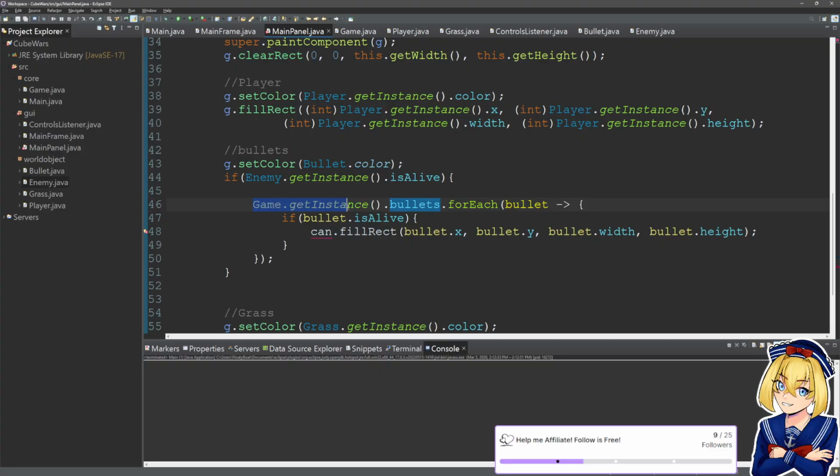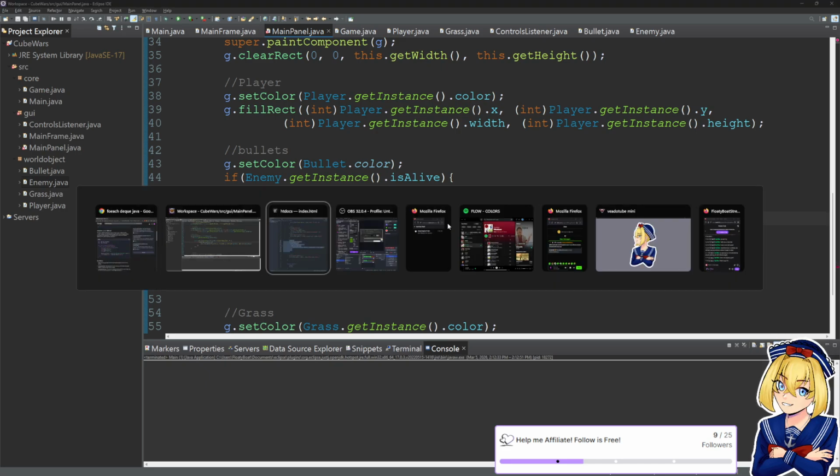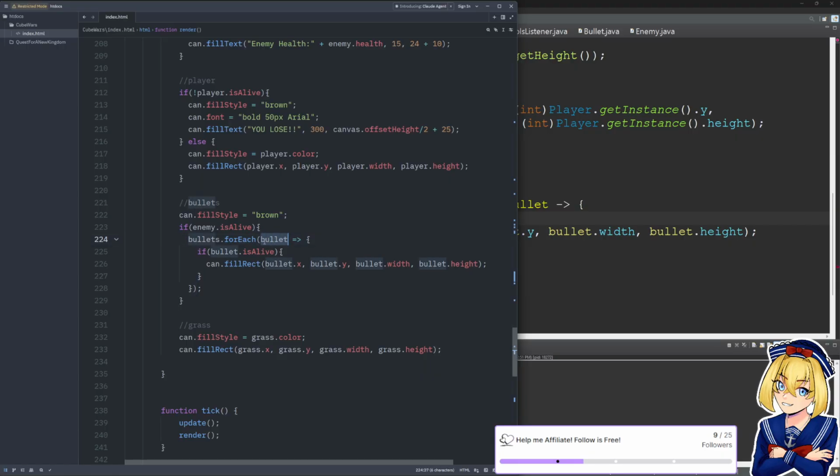Because we're getting the instance of game, we're getting bullets from that instance, and then we're looping through the bullets, right? So now we have bullet, which is going to be of type Bullet, similar to how we wrote it over here. So bullet is a Bullet, and then if the bullet's alive, then we're going to draw the bullet, right?